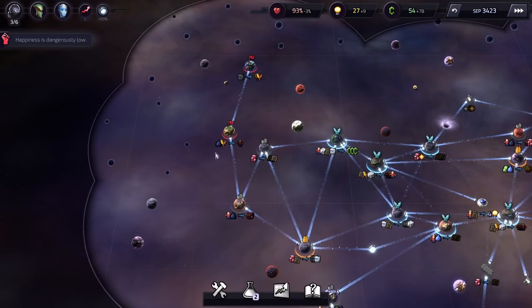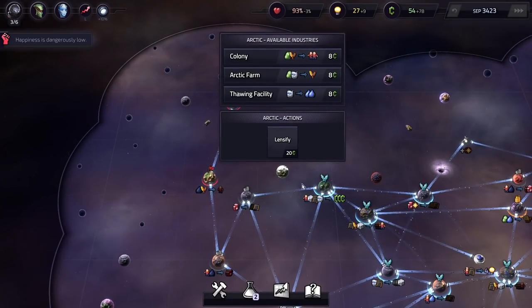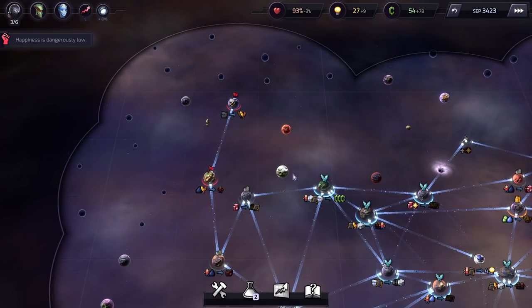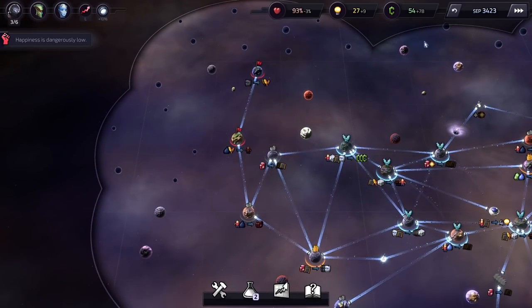Then the water from the lensified planet would be a two-way trade. It would, and it also leaves you with the ability to set up the Arctic afterwards. And we could even get robots... Theoretically, but we do have 2 years left. Yeah, I know.